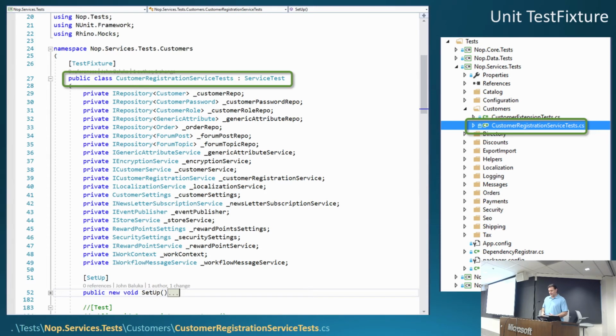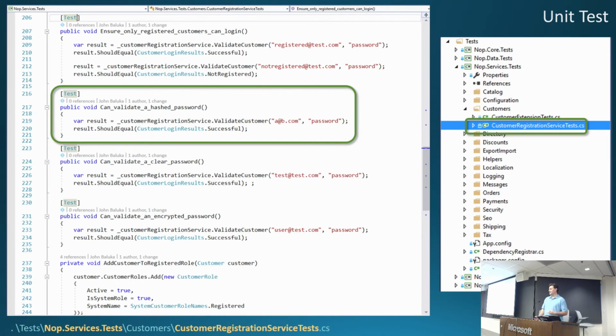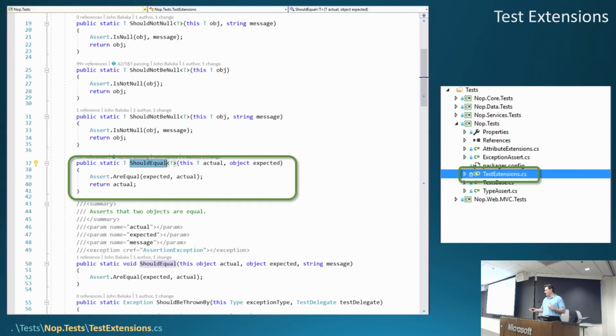A typical test structure uses NUnit, and the typical test fixture is what you would expect if you're familiar with looking at tests. You have different repositories that are mocked out through a setup method. And normally when you look at the tests, you expect to see an assert. I'm curious if anybody does this in their code as well, where they utilize extension methods rather than just doing assert. ShouldEqual really does call assert, but has a little better syntax for comparing the expected value versus the actual value. So even something as minor as this, by exploring the tests, I got a good takeaway.